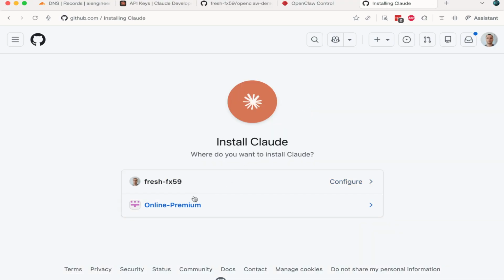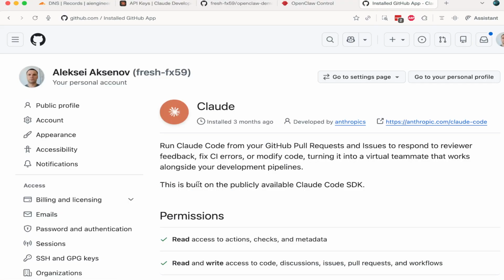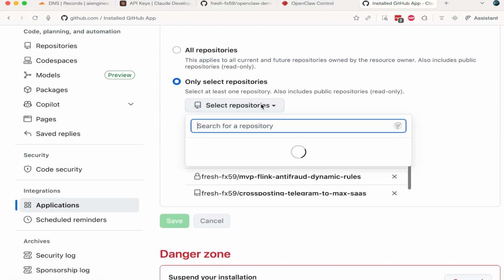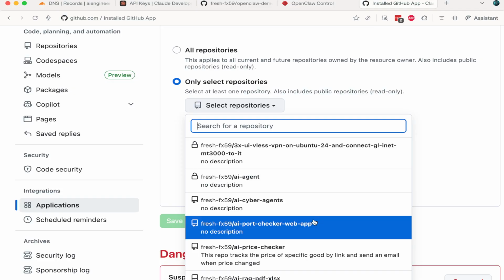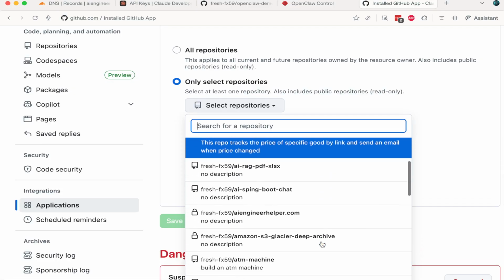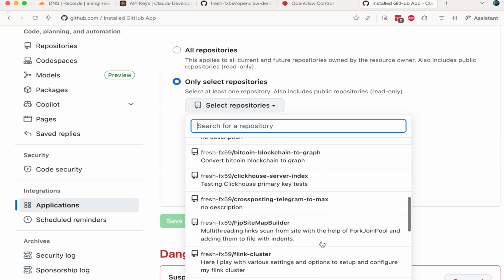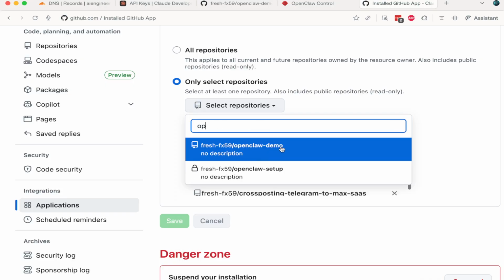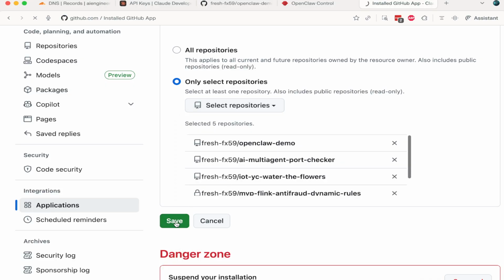Configure. Yes, configure. And then we should select the repository. Let's search for it. openclaw-demo. Save.